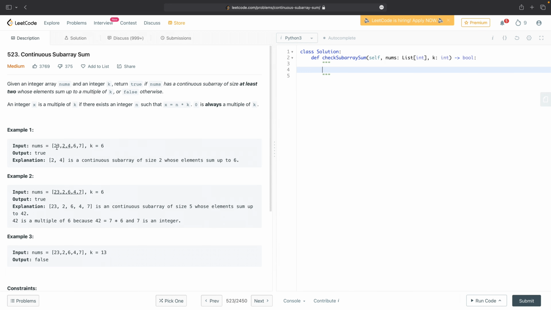If I'm looking at the 23, I can either try and continue using it, or I can skip it. So basically what we're trying to do is work out what two integers that are at least 2 apart.